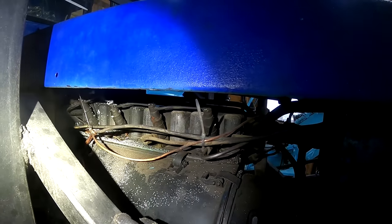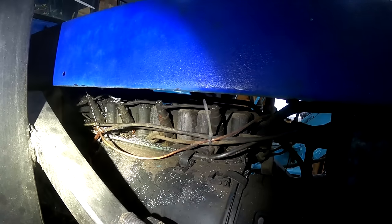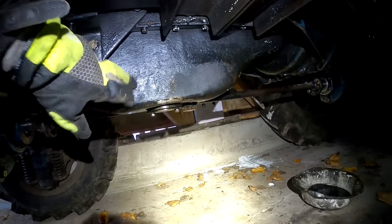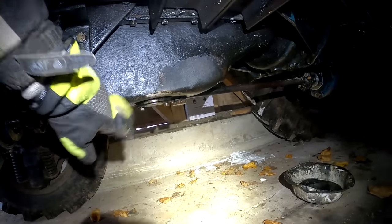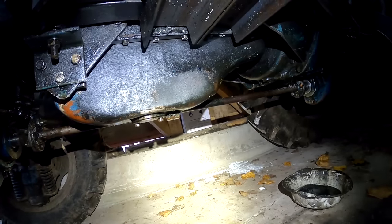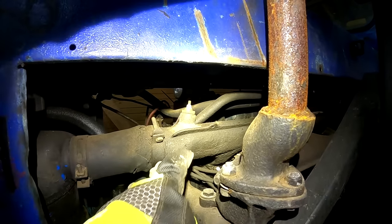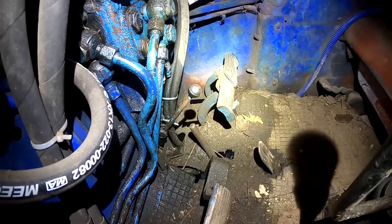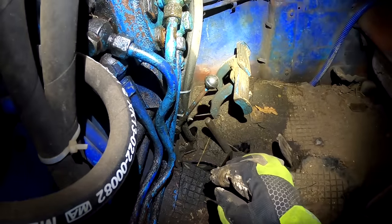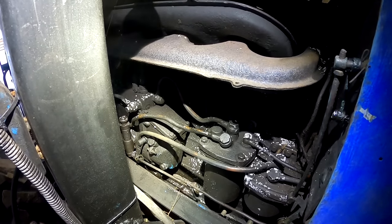They do have an option, so you could install a heating plug for the heads, right next to the injectors, somewhere down there. The oil sump has a port where you could install some kind of heating element for the engine oil. And also the air intake has a heating element in it as well. And the fourth thing is the decompression valve, which is this lever, which will make it easier to turn over.